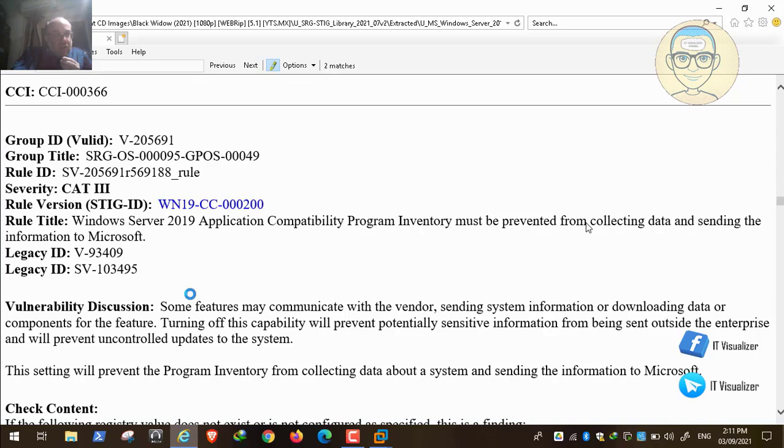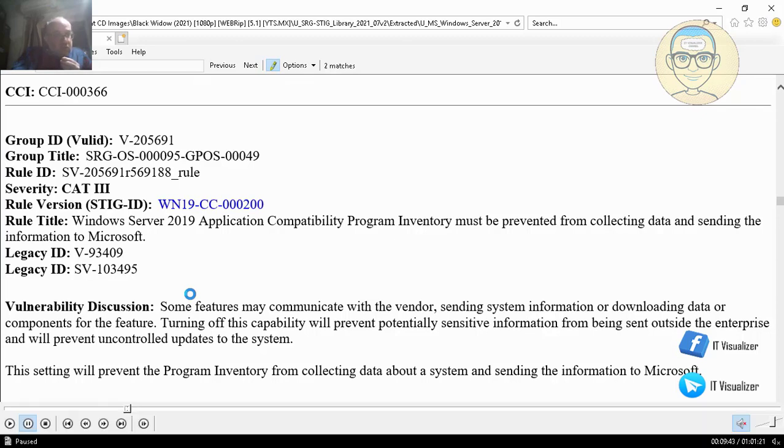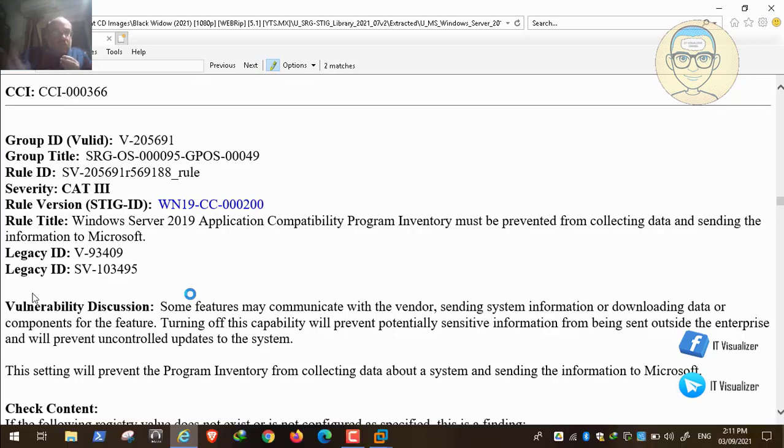So the hacker can intervene in the process of this program sending data to the website of Microsoft, so he can know what programs you are using. Okay, so you can communicate with Microsoft not through the Windows Server 2019 operating system. You can call them on the phone, you can send a secure email anyway. So this is one of the things we need to take into consideration.